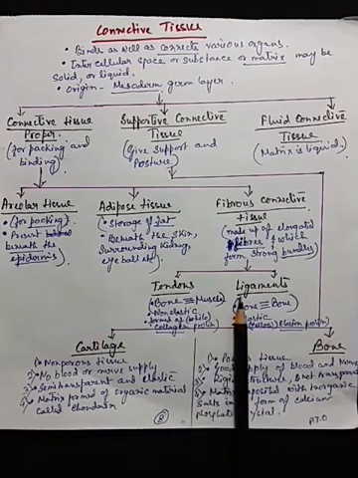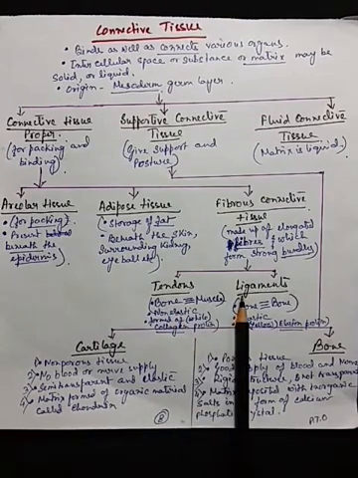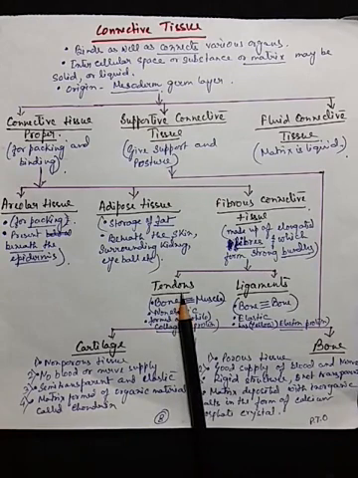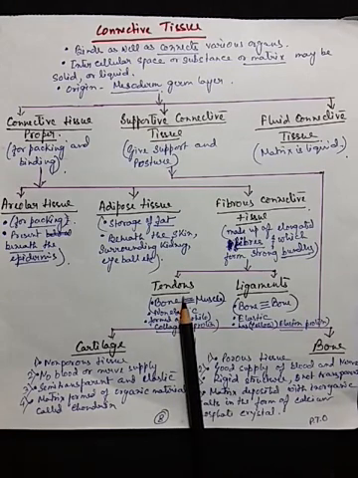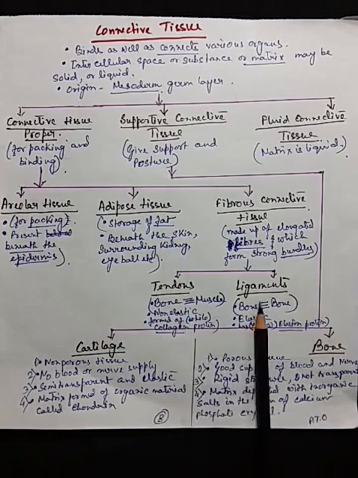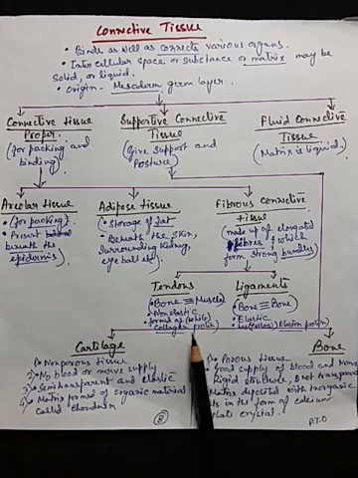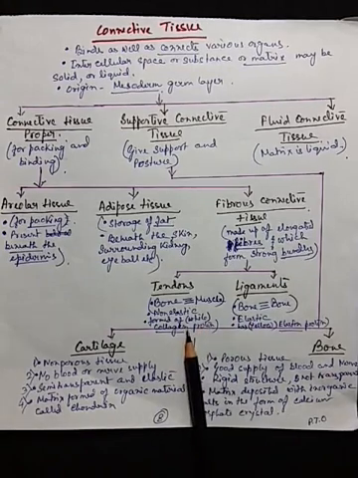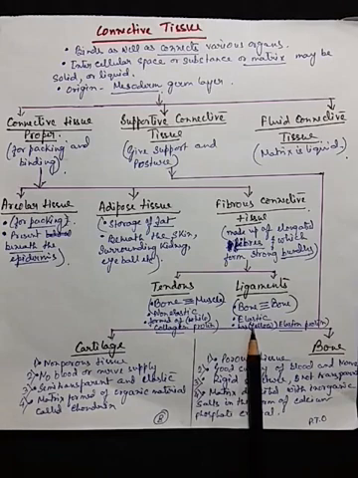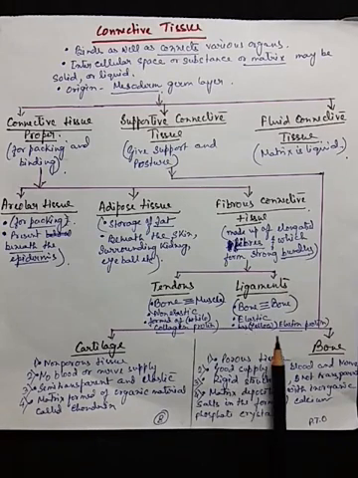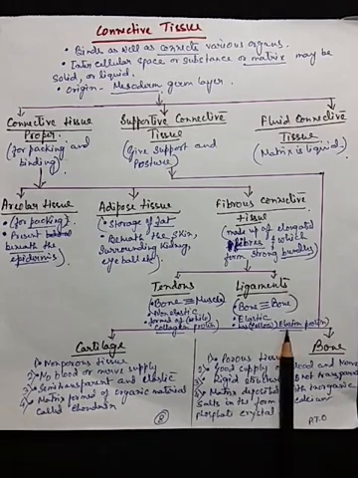The difference between the tendon and ligament is very important for your exam. The tendons are present in between bones and the muscles, that means they join bones with the muscles, and ligaments are present in between two bones, especially the joints of the bones. The tendons are formed of white collagen protein, keep this in your mind, and the ligaments are elastic and they are made up of yellow elastin protein.